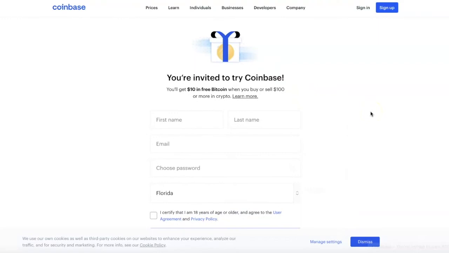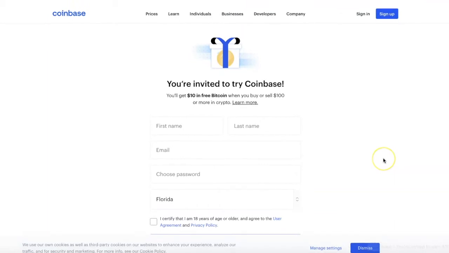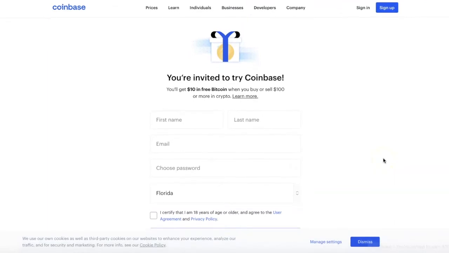So click that link, and it'll take you to this page. You'll just set up yourself an account: your first and last name, choose a password, select that you agree you're over 18 and all that fun stuff, and create yourself an account and just follow the steps of setting up your account, incorporating all the security features and putting in all your legal information. So you have full control over your account and your funds, and it's secured.